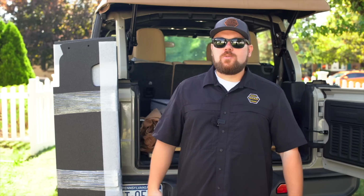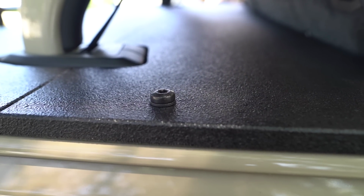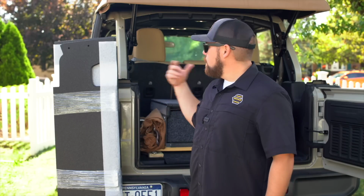But back to the original question, what's been going on? Why haven't they been talked about? Well, as I mentioned in the beginning of the video, there's a lot to produce a product like this. We had to figure out, first off, we wanted to make it work with a soft top. So when you had all the windows removed like this, it'll work. When you put all the windows back in, it still 100% works.